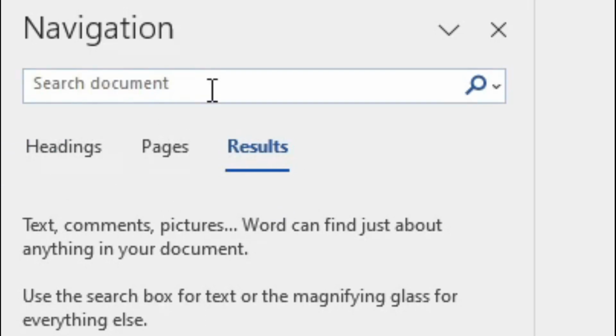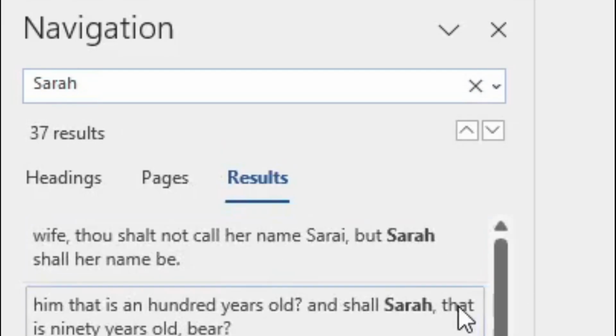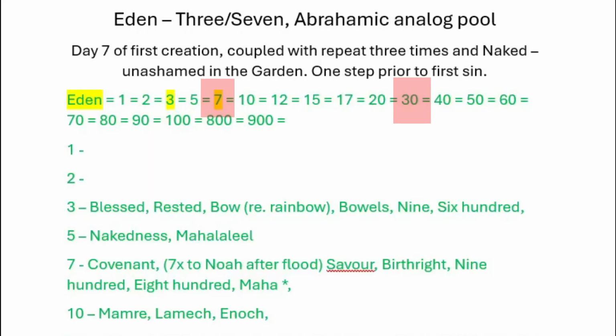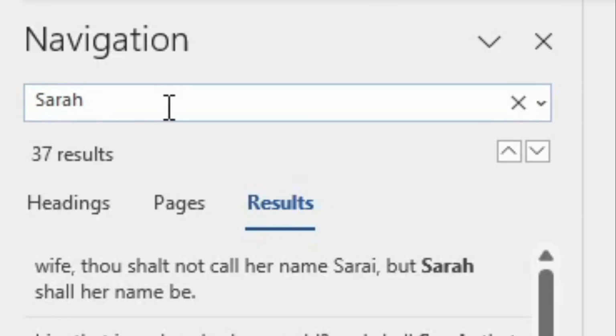Okay, look at this. We know that Sarai becomes Sarah. If we look up Sarah, there's 37 results. Now, this is a fun one because 37 is not a number that we collected. However, 30 is a number we collected, and 7 is a number we collected. So you can add them together. 37 is a good number. Okay, so we add Sarai, 17, Sarah, 37. Oh, and the 17, 10 and 7 added together, right?